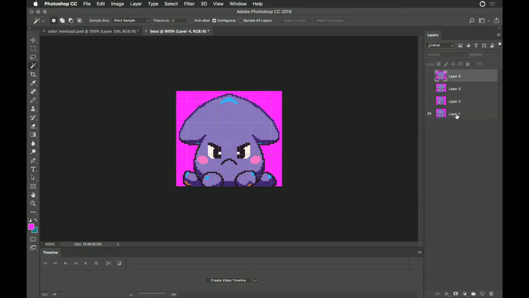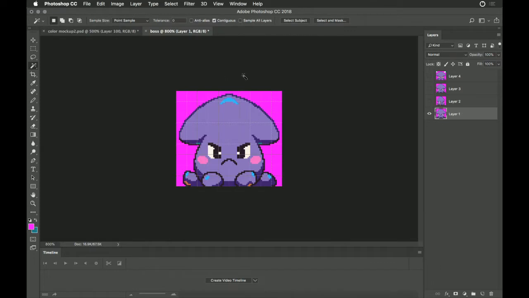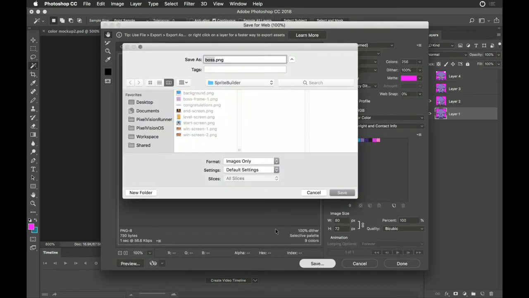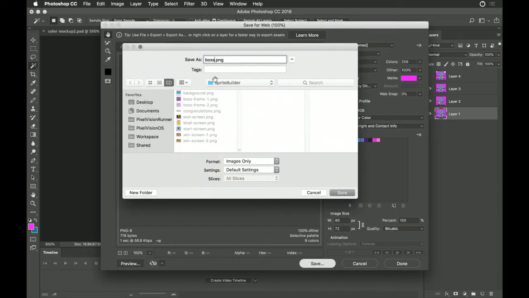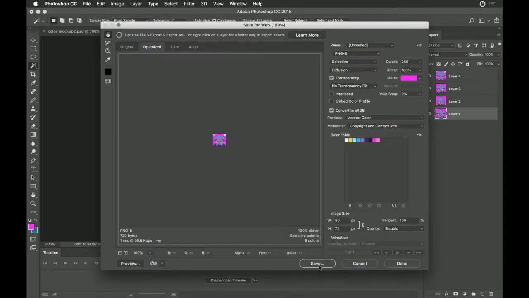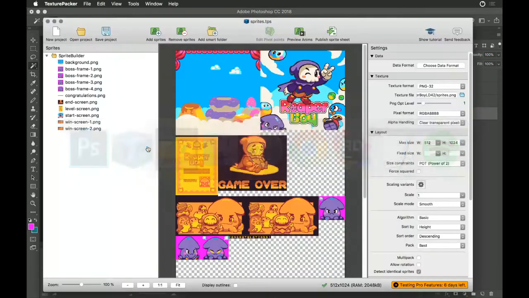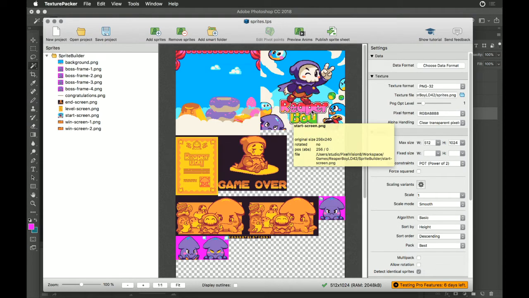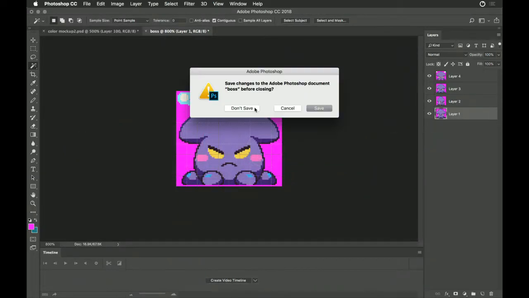All right, so we're gonna export these 3 frames. I could just do one of the scripts, but we'll do it this way. Boss, frame 1, save. Boss, frame 2. Boss, frame 3, and boss frame 4. And now all this stuff should just be automatically getting added into our image, or into whatever this thing is called, texture packer. All right, so we got the boss in.